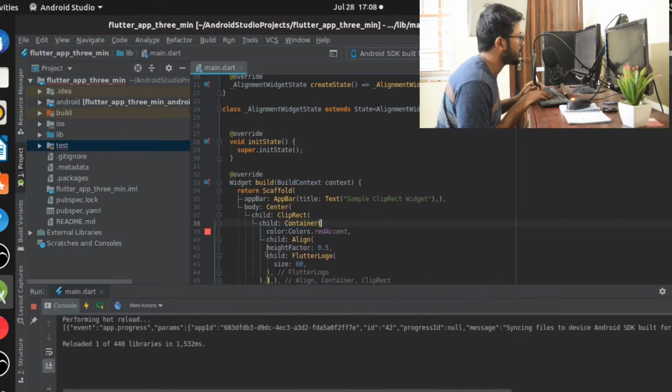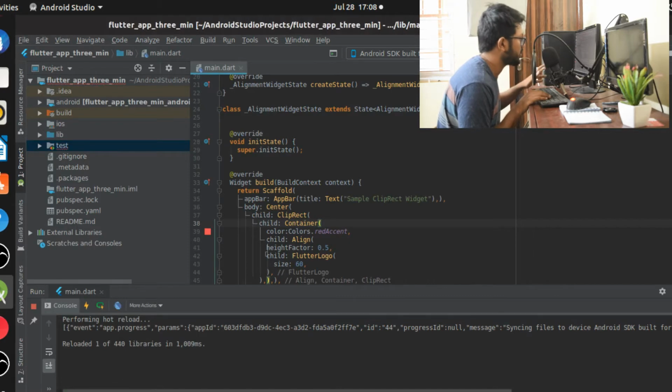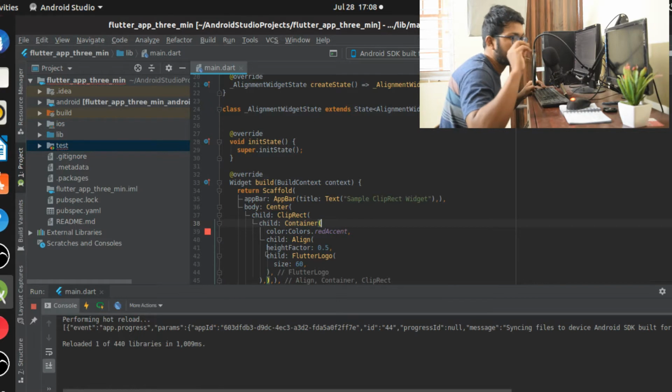You can handle a lot of things with just a simple clip rectangle, and there are other important clippers as well, which we'll be seeing in upcoming videos. And we can just tweak around with the clip rectangle. Maybe you can put it inside, say, a profile picture. It's going to be clipped around for whatever size you want it to be clipped around, and that's how simple the clippers are in Flutter. We can see about clip ovals, clip circles, and other clippers in upcoming videos. For now, this is how you use clip rectangle.